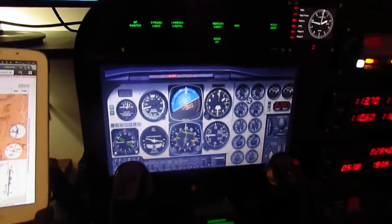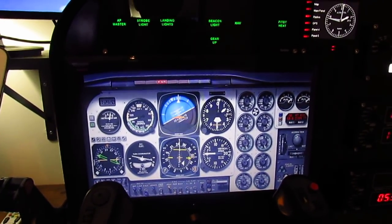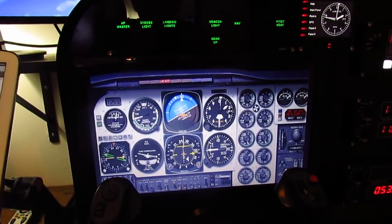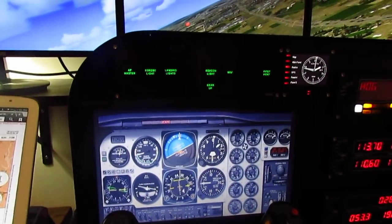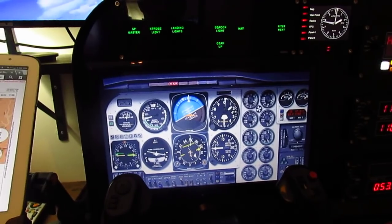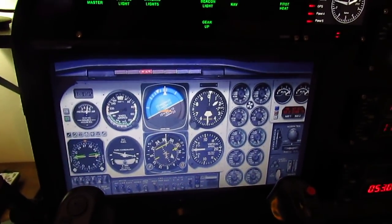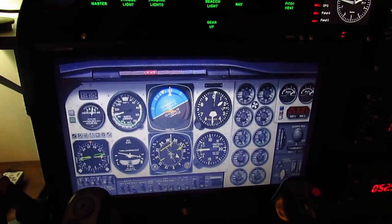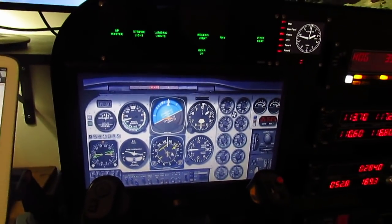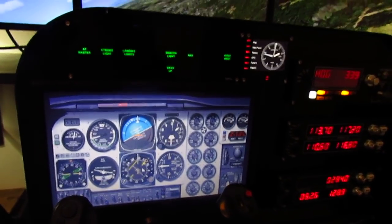Yeah, everything is great. What I like about having a monitor instead of actual hardware gauges is that pretty much I can fly any type of plane and have a real simulation of the cockpit right there, as opposed to being stuck with just one type of instruments.